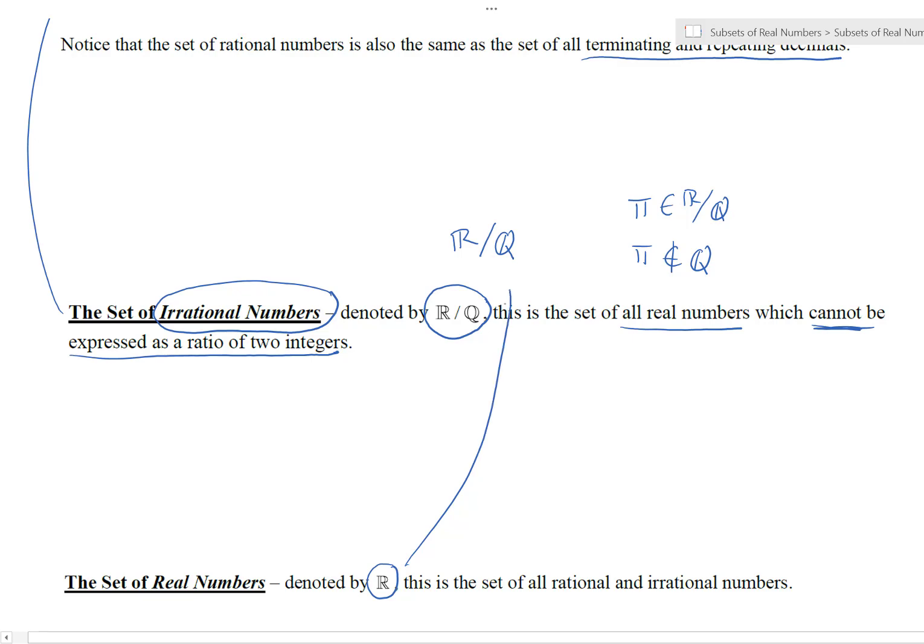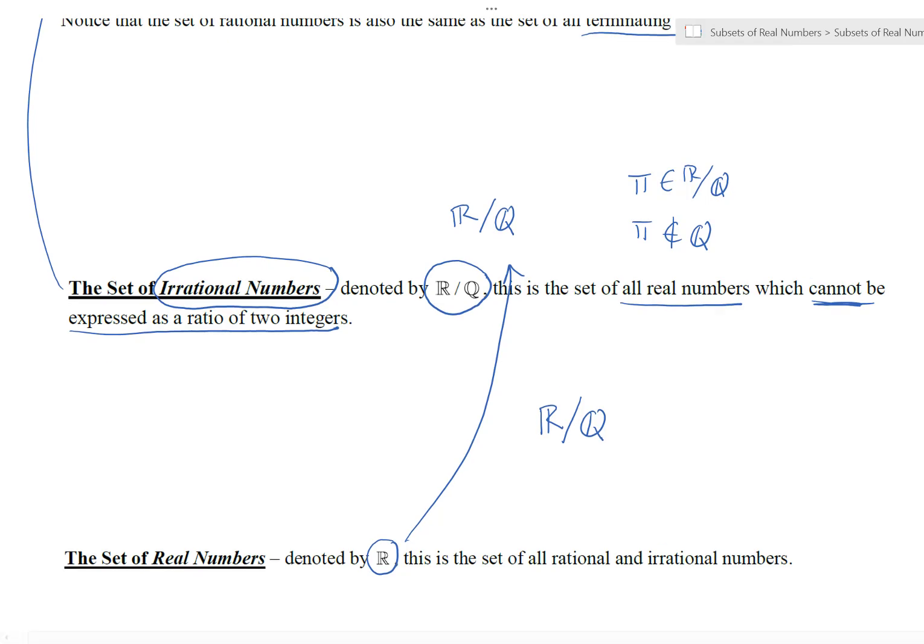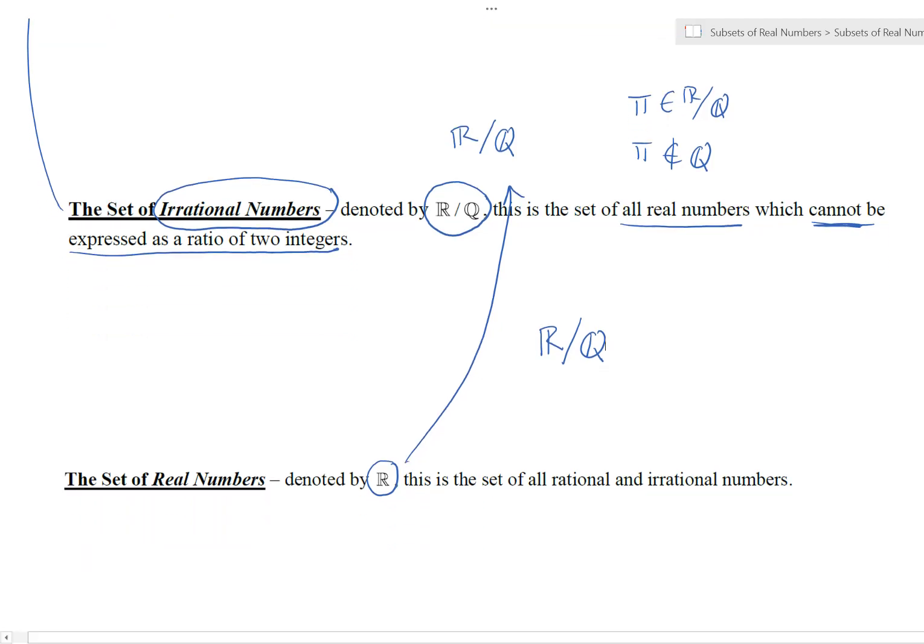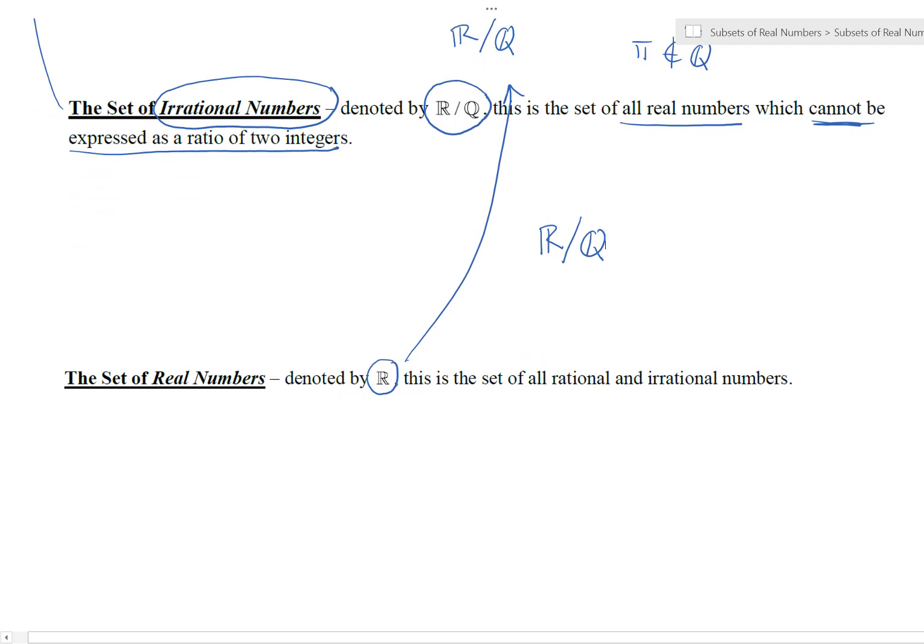So really this notation for irrationals above is like saying we have the set of reals, and we're going to say what are all the numbers that are not rational. So you combine all of the rationals and irrationals together, and you get the set of real numbers. So pi is real, -1 is real, etc. So many, infinitely many.